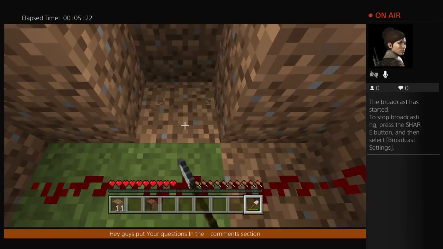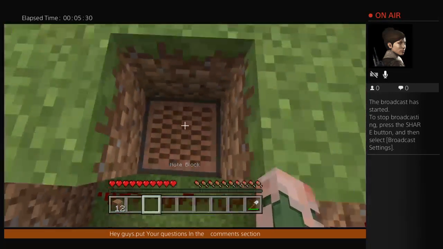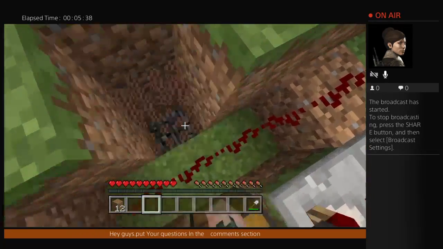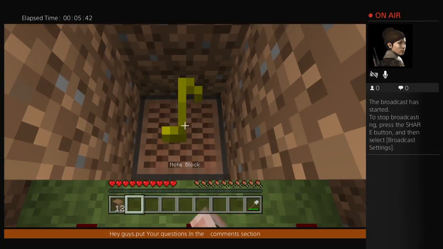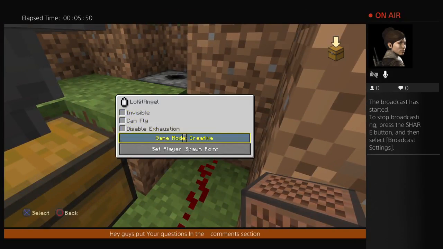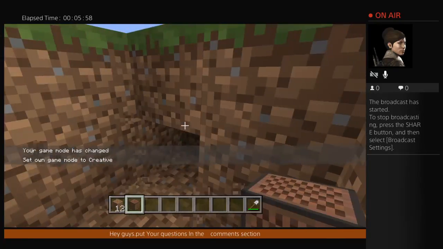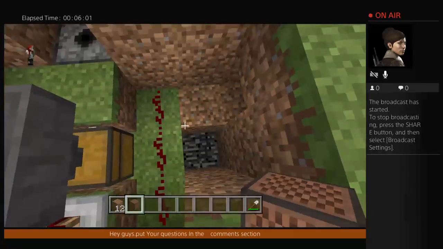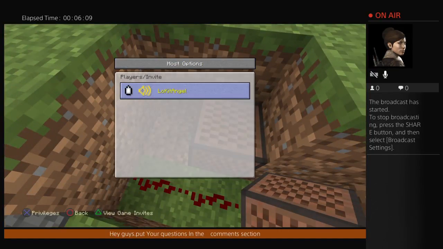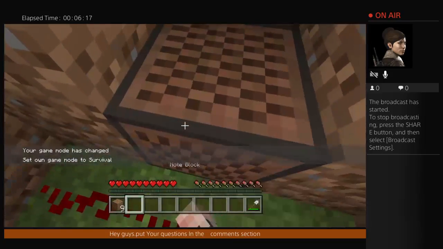I think we reached the problem. Gosh, we needed to go down. Oh wait, I can probably just get another redstone. Oh man, I could've just done that. Just make it like a little bump here. Alright guys, apparently I don't need what I thought I needed. You just need to do that.